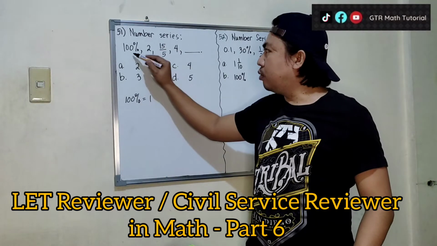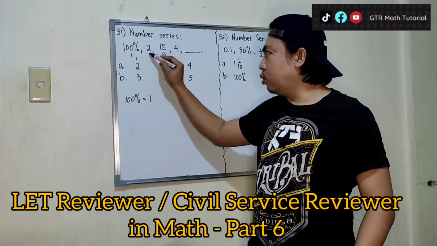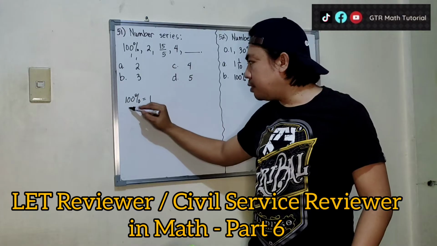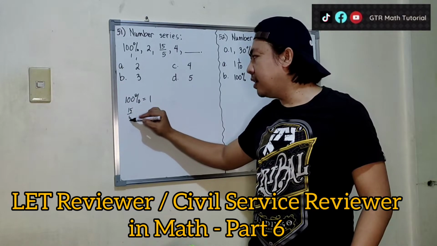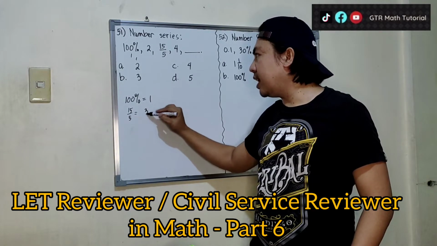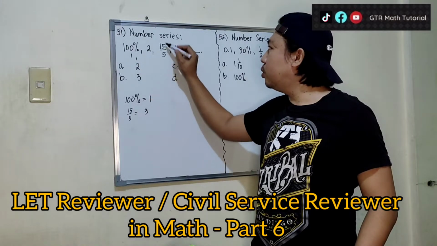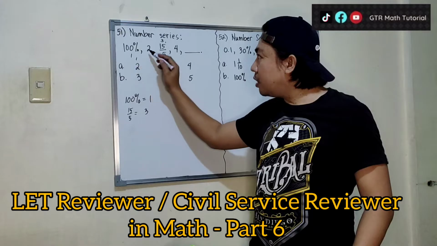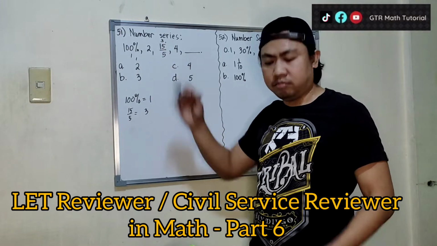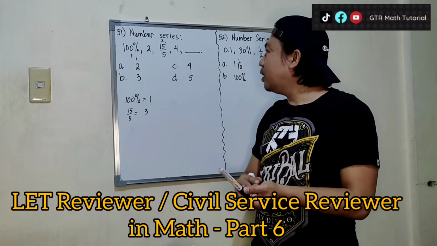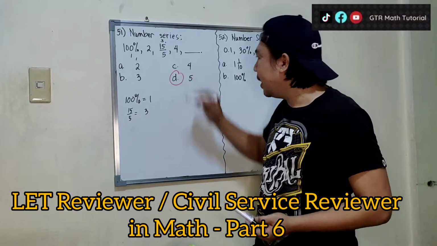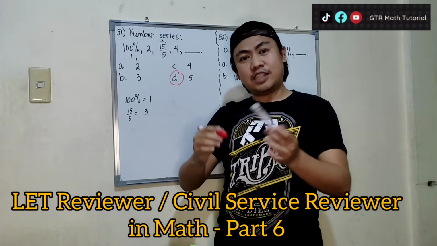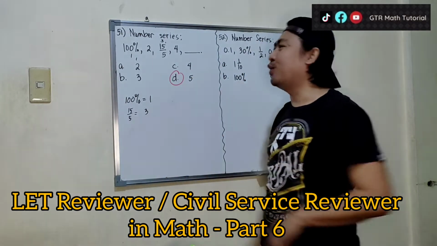Therefore, meron lang tayo ditong 1. So, next ay 2. Then, 15 over 5. So, syempre, i-divide lang natin yan. 15 divided by 5, that is 3. So, we have 1, 2, 3, 4. So, ganun lang kasimple. So, ano kasunod? Napakasimple, no? So, 1, 2, 3, 4. Syempre, ang kasunod niyan ay 5. Okay, so warm up lang muna yan. First 2, warm up lang.